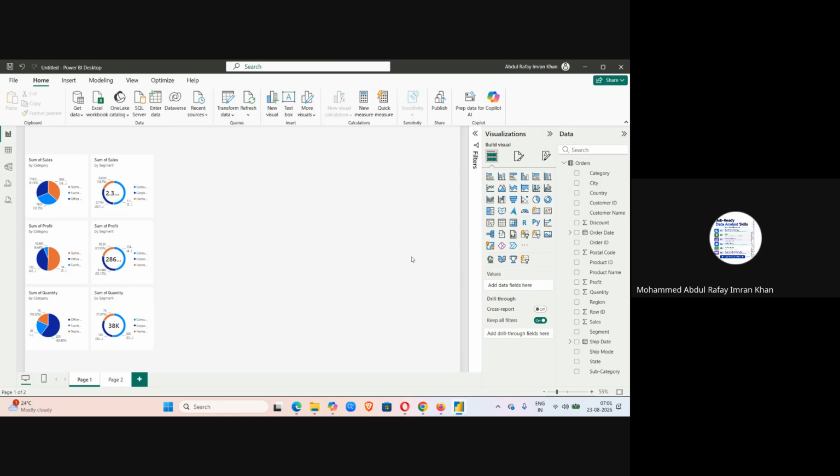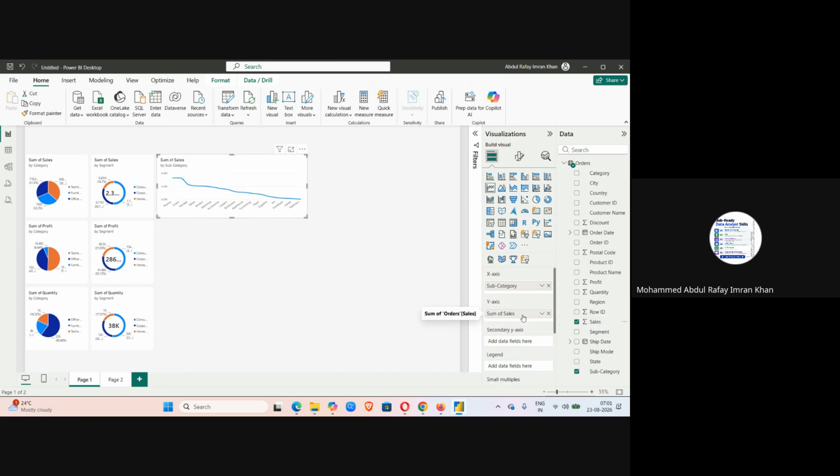Now let's have a line chart. Okay, and same with this line chart. I'll bring in subcategory on x-axis, sales on y-axis.